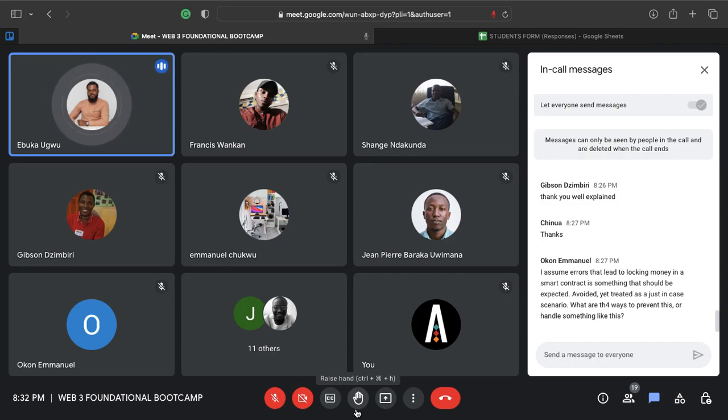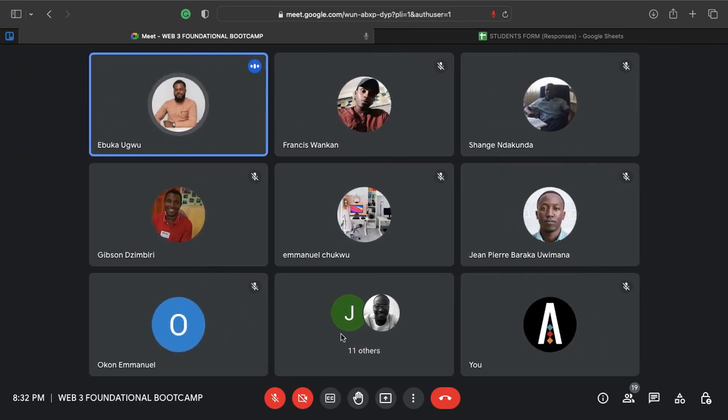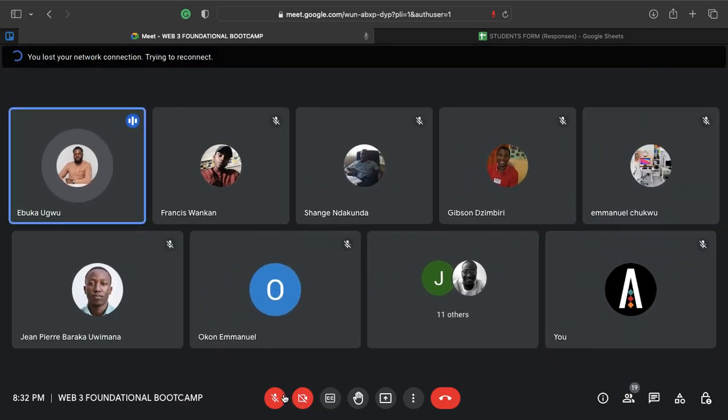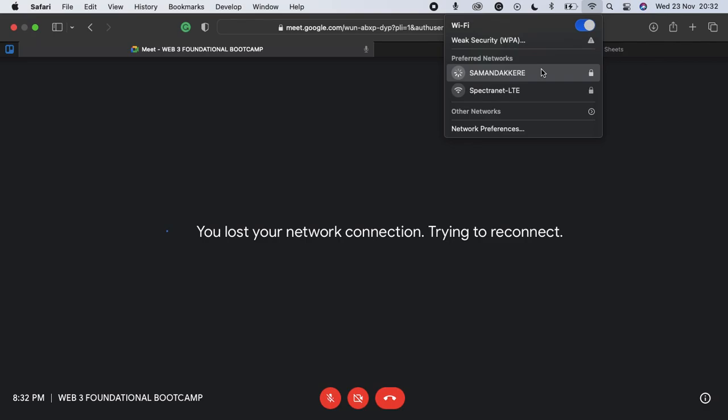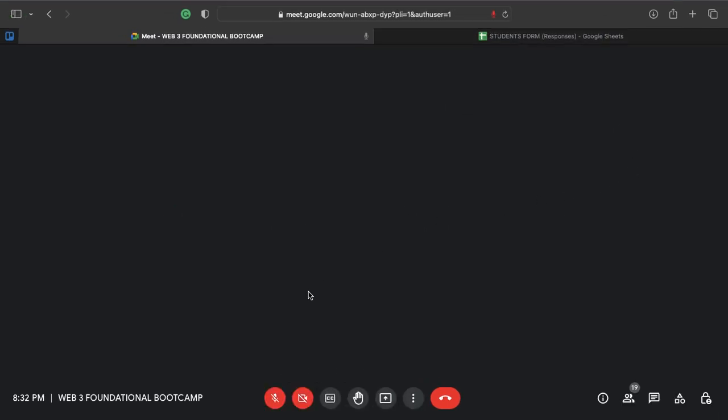In our next session on contract, right? So a smart contract can execute smart contracts.